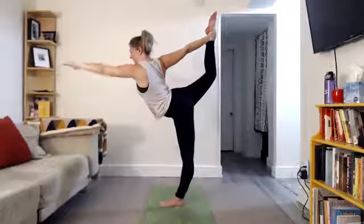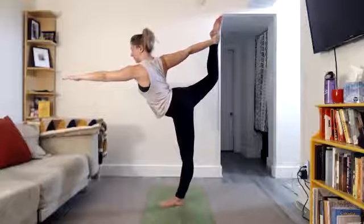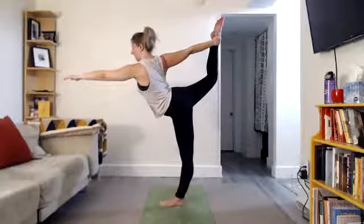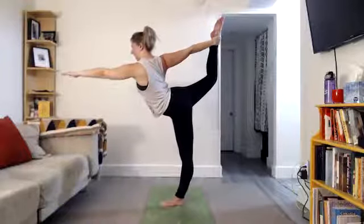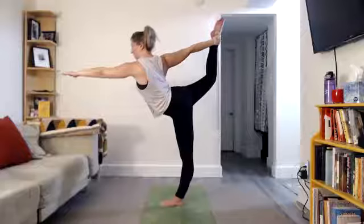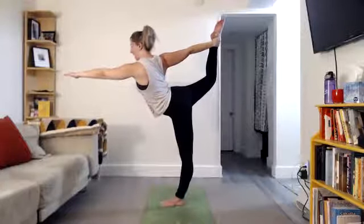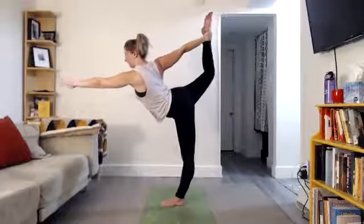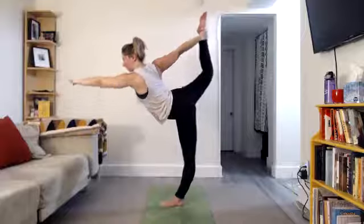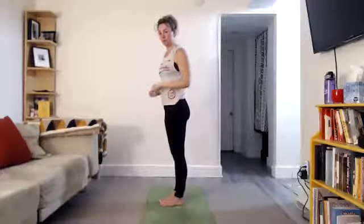So in standing head to knee, which we just did, we rounded our spine, we compressed our abdomen, we kept our hips and shoulders in line, and we flexed our kicking foot. In standing bow, what we're doing now, we're bending our spine, we're stretching our chest, we're sliding the shoulders apart, and we're pointing the kicking foot. These are complementary postures. Body down, leg up, kick, kick. Kick, good, change, press yourself up. And in both of them, right, the standing leg remains super strong.